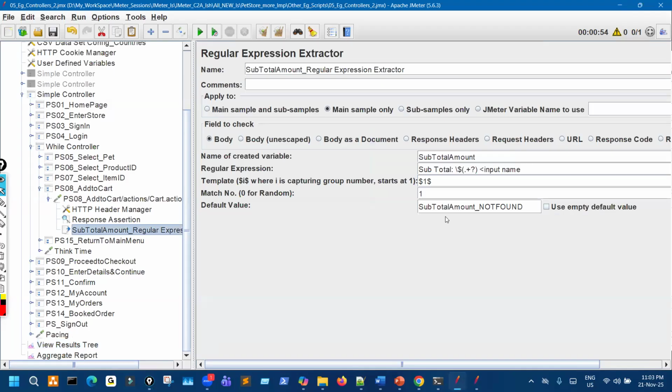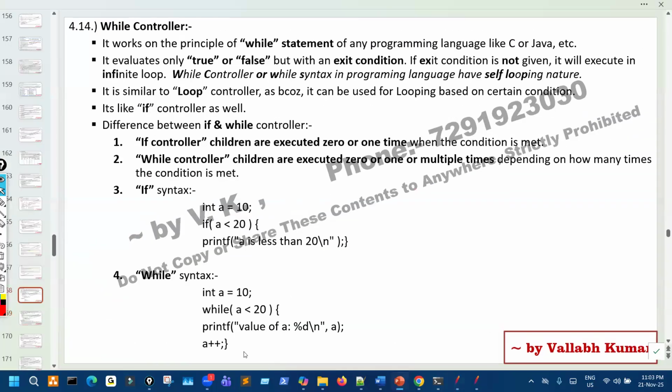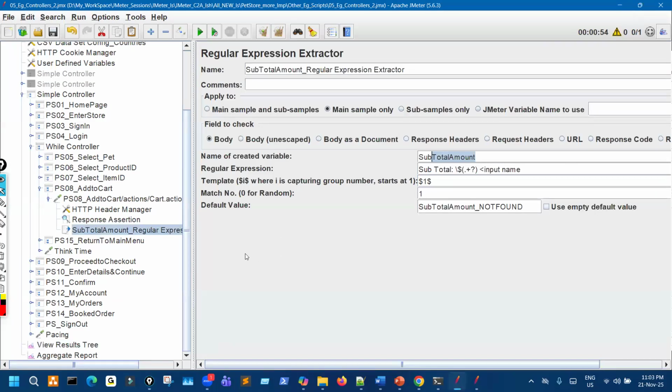Now exit criteria is very similar. We have to keep the variable name the same and keep updating its value. So in a programming language, how it's done, same way we are doing here also, but just the way of doing is different. Here in runtime, in execution time, we are updating the value of the variable, right?